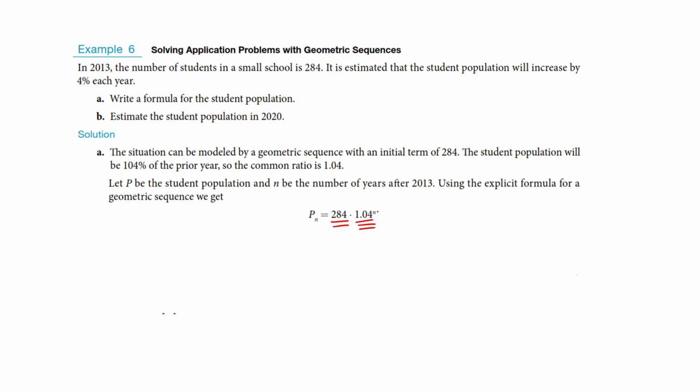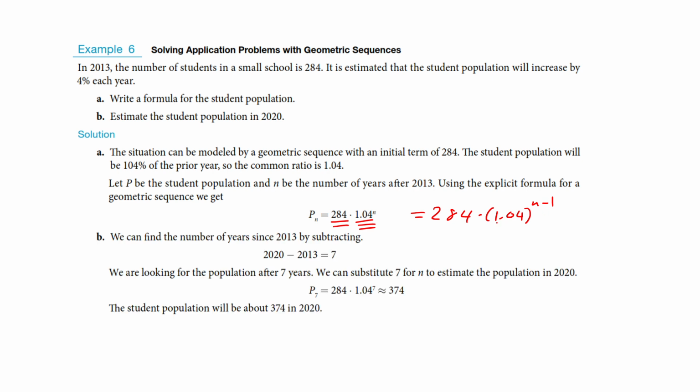Now, they did n. So this is where they're starting with an n as being 0. If their initial amount is 284 and they put n as 0, well then they get 284. But if you think of it like the way we've been doing, where the first iteration is 1, then what we would have done was 284 times 1.04 to the n minus 1. Now, it's a semantics thing, so you can do it either way, but if I think of the first iteration as 284, then I need to use this. What they've done here is they thought of n as being 0. But to be consistent with what we've done, we would use n minus 1.